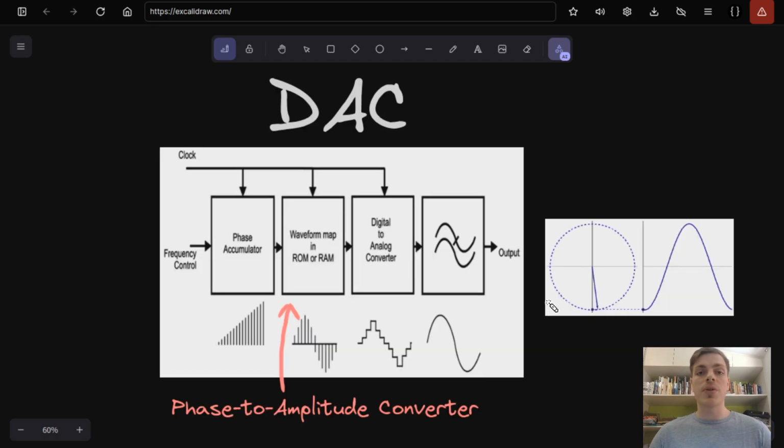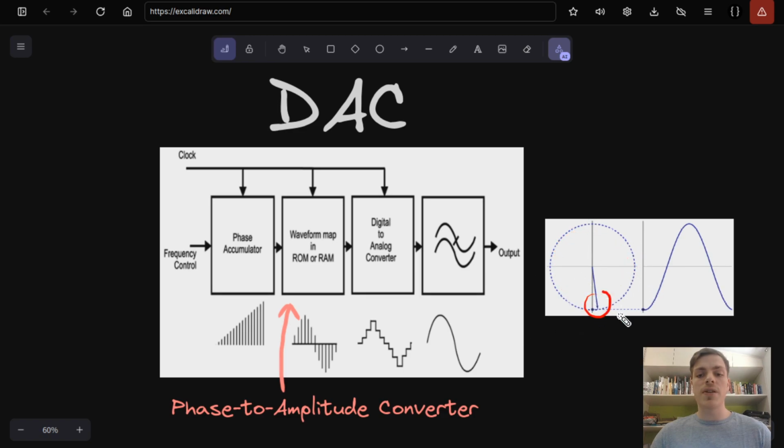Another use case of an accumulator could be in a digital to analog converter. If you want to generate a wave as an analog signal, for example a sine wave, you would first have a phase accumulator that gets some value from a register that controls the frequency. This accumulator gives you the phase. For sine, this would be 2 pi, and it would repeat.